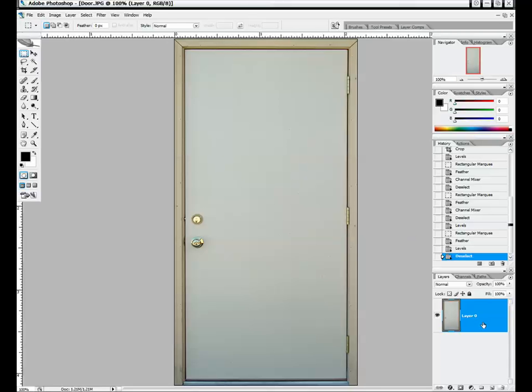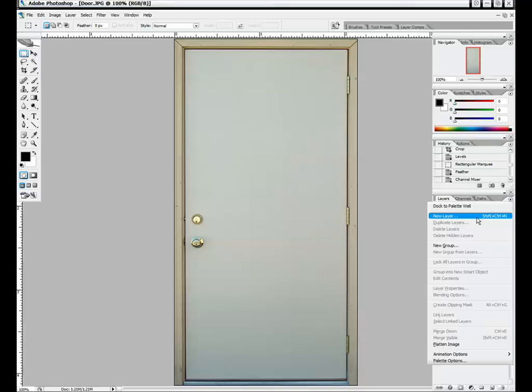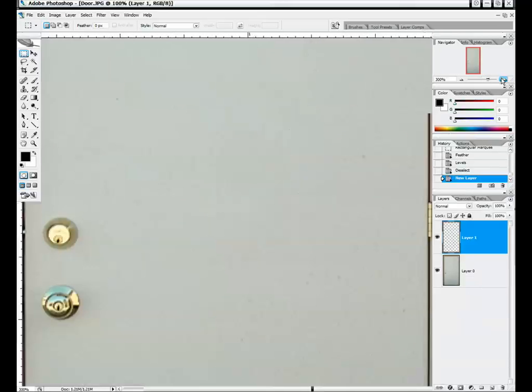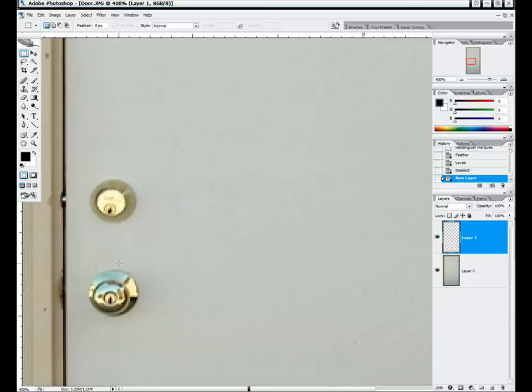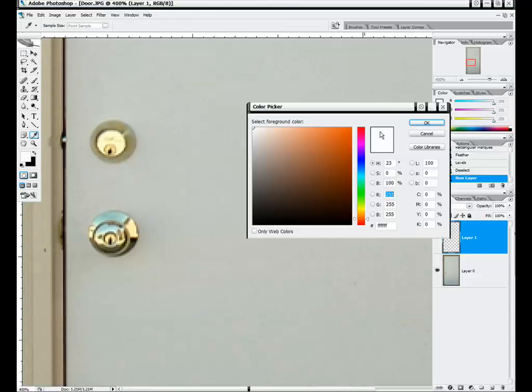We're going to start out with the reflection map now, and I'm going to shorten the history back up and bring back our layers, because we're going to be working with multiple layers now. I'm going to create a new layer above this one, zoom in, and use some of our shape tools. I want to make sure we have the white color selected as high as it'll go, so 255 on the RGB all the way down.